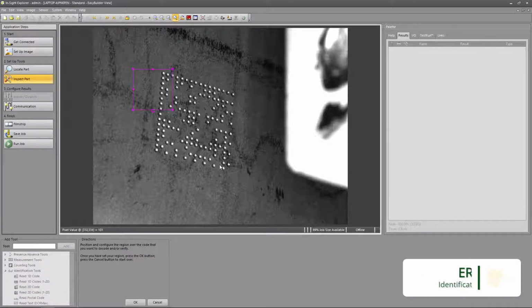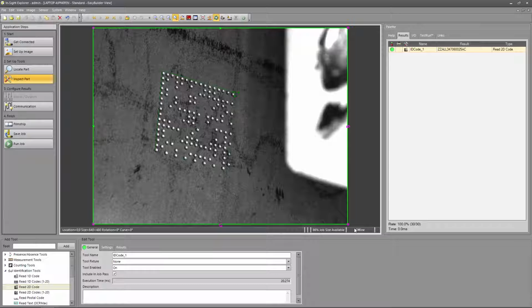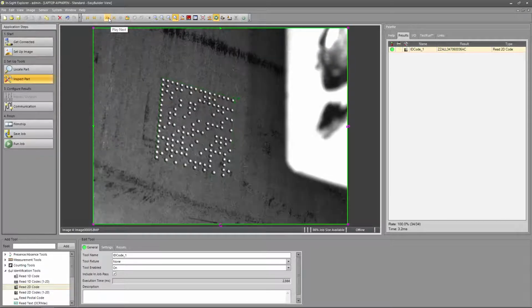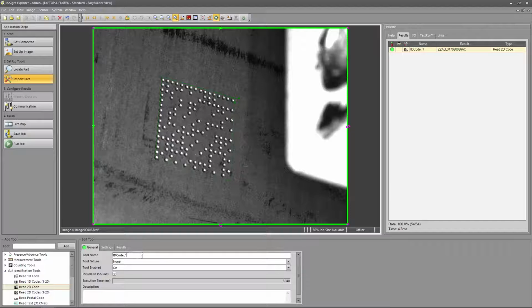We don't need to try and locate this. It's going to be in the same spot every time, but we could also just pick the entire image to look for. It means the camera will take a little bit longer to do that processing, but if you're not in a hurry, that's not a big deal because it's in the order of milliseconds. So there we go. It's reading the code. Okay, and it's reading every one of them. Not an issue. Okay, so I'm going to call this data matrix because that's what it is.